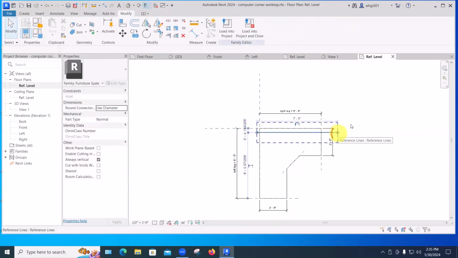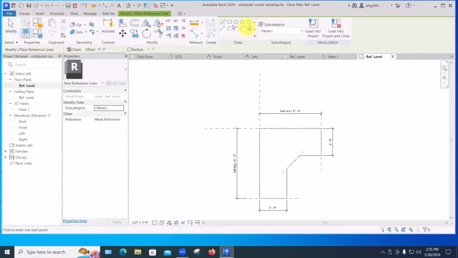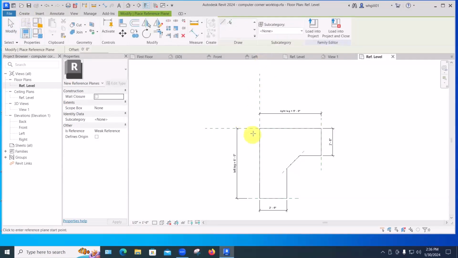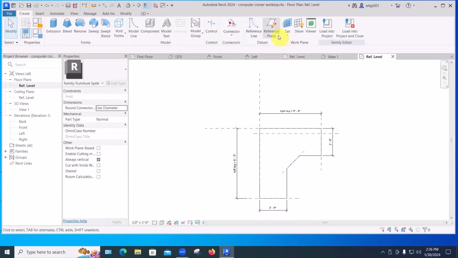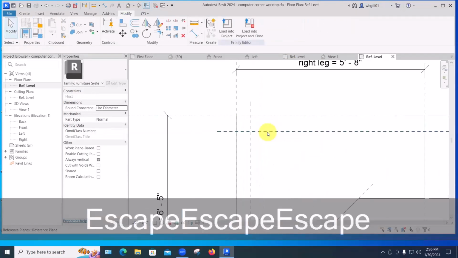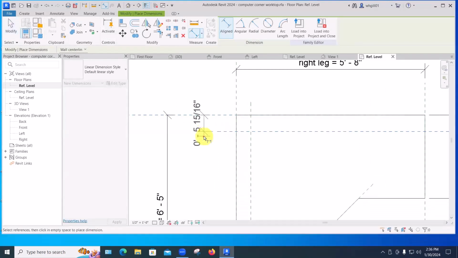Sorry, not reference line, reference plane. Reference lines have another use that we'll get to someday, not reference plane, sorry. Create reference plane. And I'm just going to make that the same 4 inches.